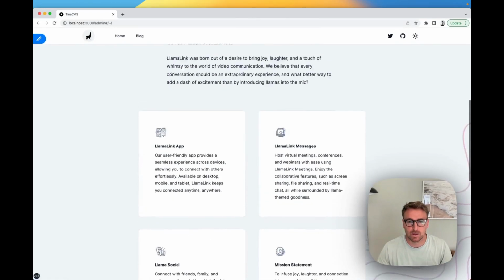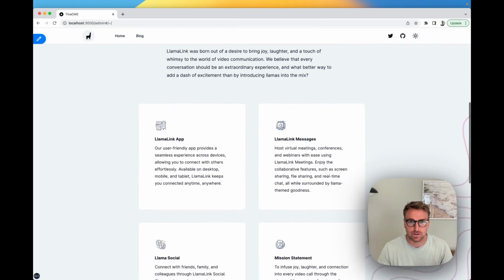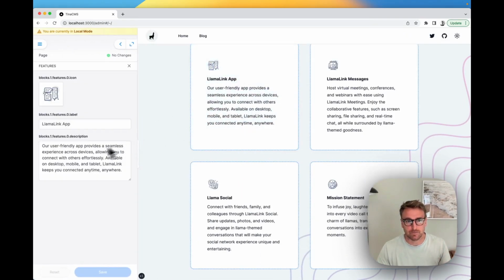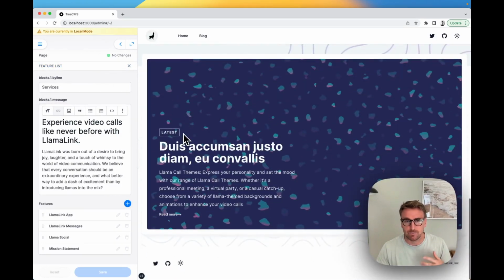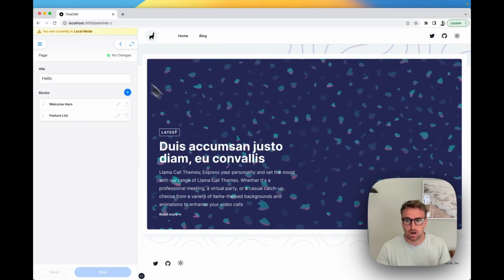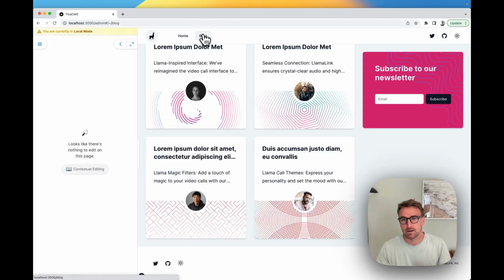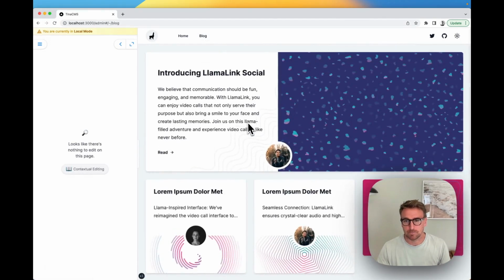Okay, so in the last video, we finished off creating this feature list component, and we talked about styling it out so that it was easy to edit for your editors. And then we said this next section is going to be like a blog reference, so you can call out the latest blog post, something like that. Before we get to this section, we're going to actually just go ahead and build out the blog collection.